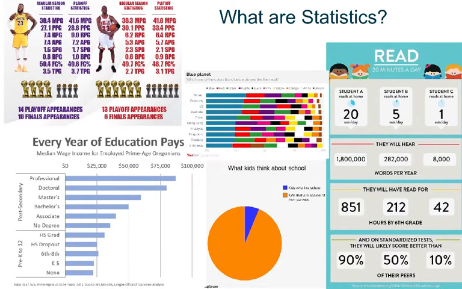Statistical data can also be convincing, like you see in this infographic here. Using 3 sample students that read 20 minutes per day, 5 minutes a day, and 1 minute per day, this study has collected enough data to make predictions about how many words that student would hear per year, how many hours they would have read for by 6th grade, and then how well we can predict they would do on standardized tests. In all of these examples, it's important to understand that statistics can be used to gain information about a population by examining a sample of the population.